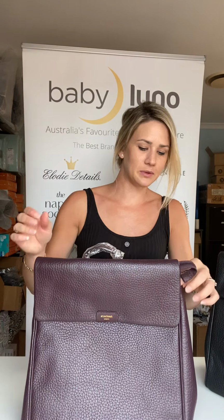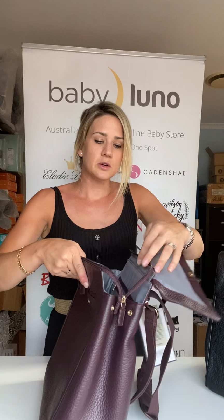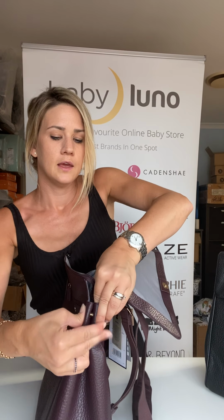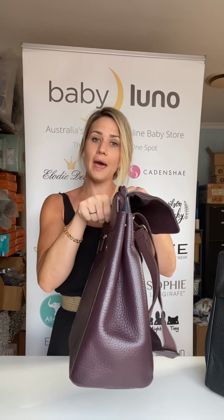I'll take you through the inside. Now it's got a nice little flap and a convenient little pocket right there, probably for your phone or something else you need easy access to. And it's got a nice big zip. And so on each side, it actually has these clips to make the bag really nice and compact and keep it together. Or you can expand it so you can use the full size of the bag.